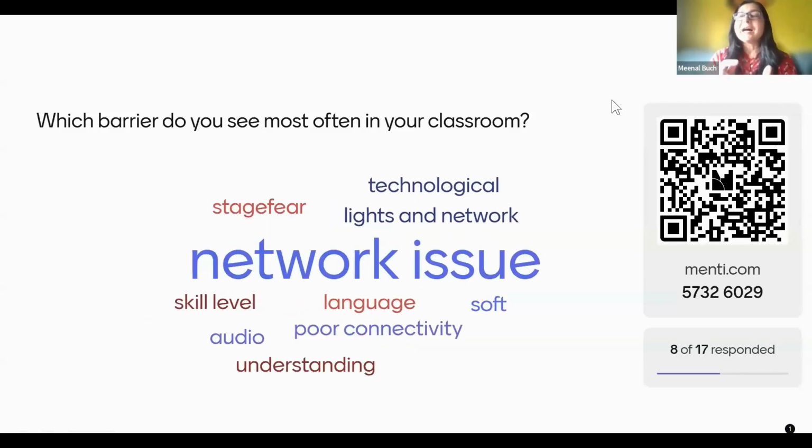Yes, absolutely. There has been a class where the light comes from the back. I can't see any of their faces. So how do we work around that? And this platform, you might have used Mentimeter before, but if you haven't, network issue is a bigger font because more people have opted for that. As the frequency goes up, the font gets bigger. So the platform I'm sharing is also a way to share some of the tools you could use whilst teaching. We could use Mentimeter in the classroom.